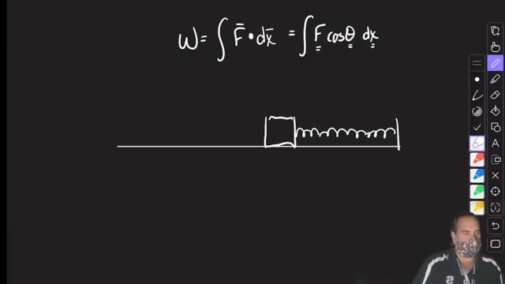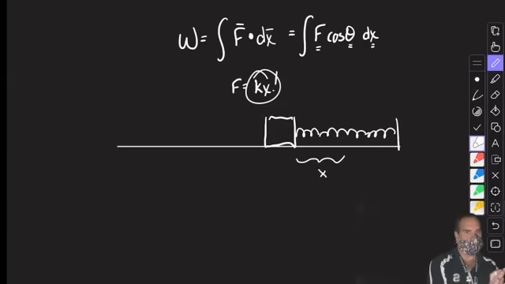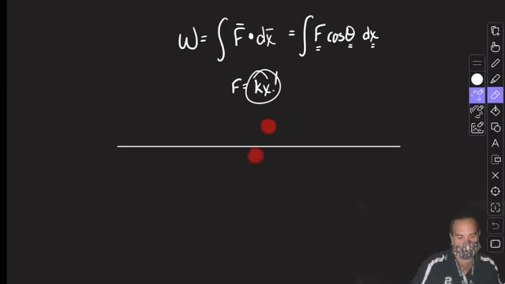If my block has to be moved to the right, will the force stay the same the whole time I'm moving it, or the force change as I'm moving it? I think you know the answer because we talked about the fact that it's going to take more and more force as I move to the right. That suggests I have to use calculus. I have a function that describes how much force it takes as x increases. So calculus will be required here. That's when I know. And that's not the only time. They could tell me all sorts of different things like this.